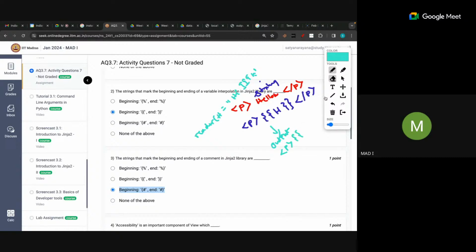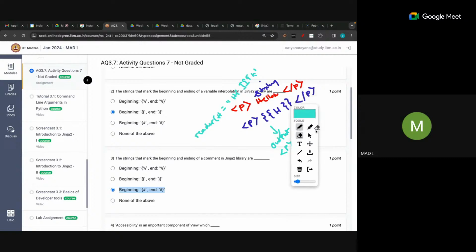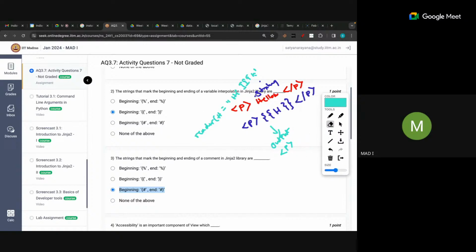Instead of the direct H, it will replace its value, whatever value is there, hi IITM. Clear? We use this for variables. A variable does not have a constant value; it varies every time, whatever value you pass. You handle variables using a beginning and ending representation: two left braces and two right braces. That's it.